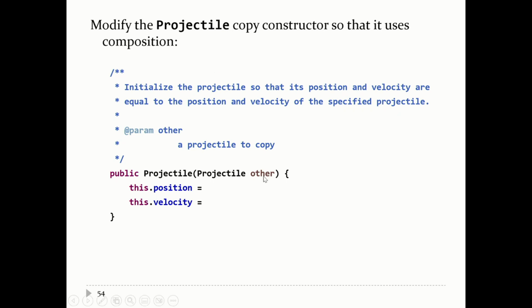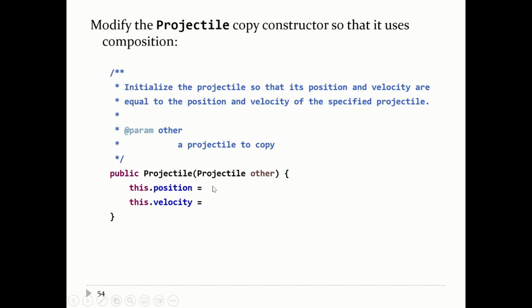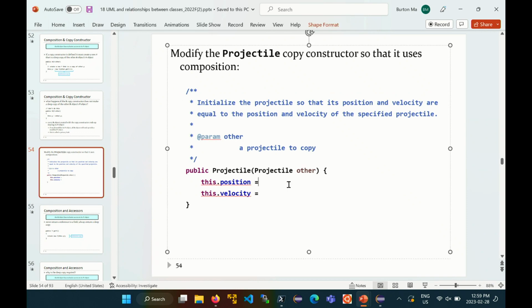Okay, so the projectile class, how do you implement its copy constructor? If you want to copy another projectile, what do you have to do? Whatever you do, you don't write the following: it's not other position, and it's not other velocity. If you do that, you've done aggregation.